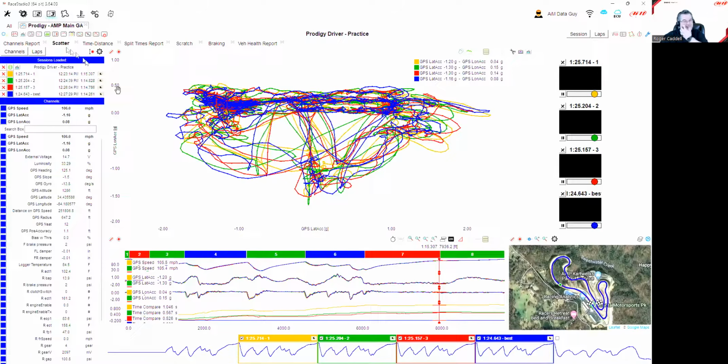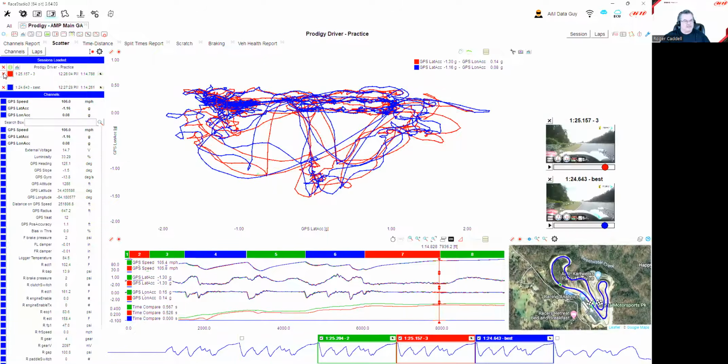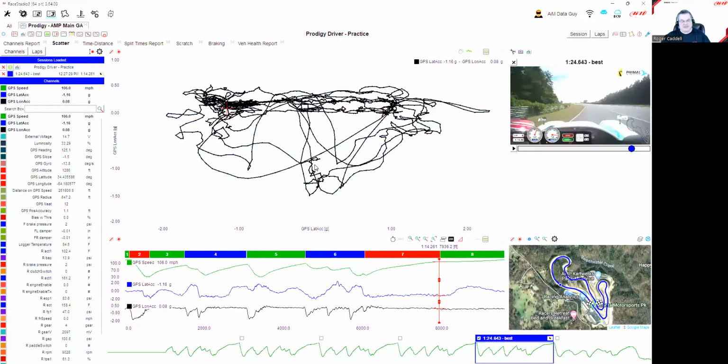We can look at the scatter plot. That's the last thing I wanted to look at. I'm going to close some of these laps. I just wanted to show a couple of things here really briefly. If we're looking at a friction circle or a G-sum, some people call it a friction circle. It's an XY plot. We're plotting the forces that you are generating in the car laterally and longitudinally.